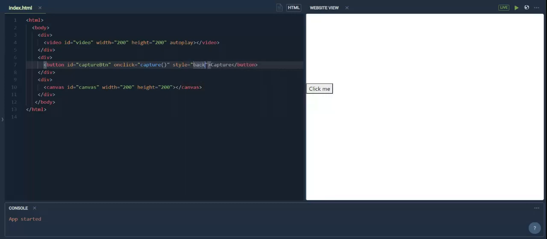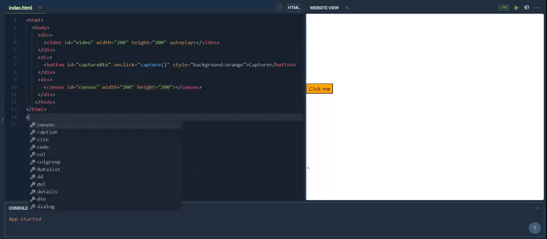Let's add some background orange. Now our basic HTML code is ready, so we can write our JavaScript code.